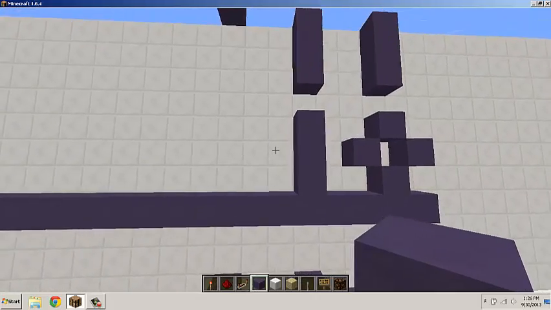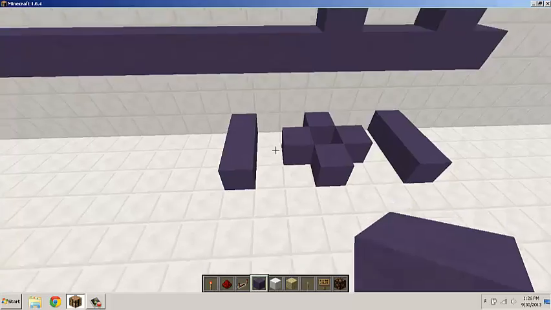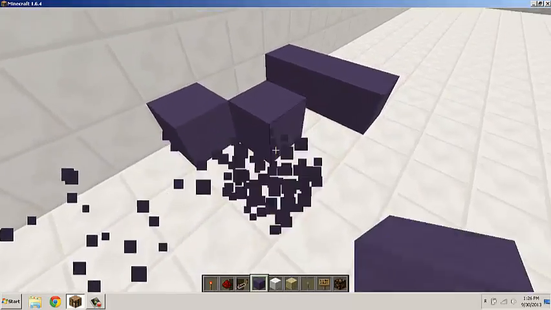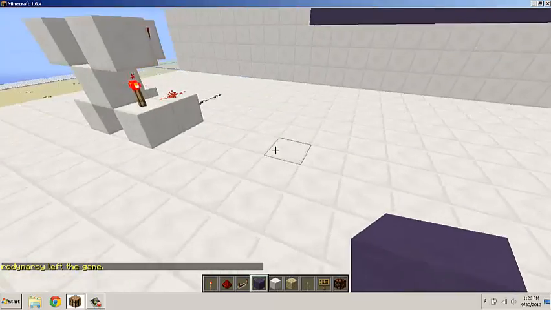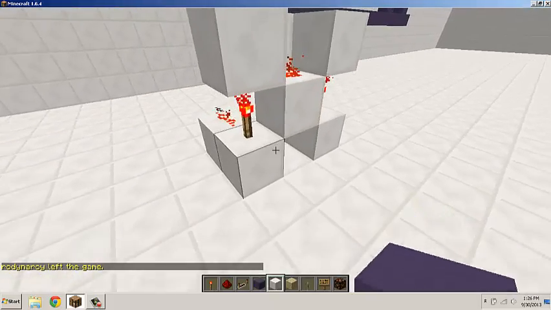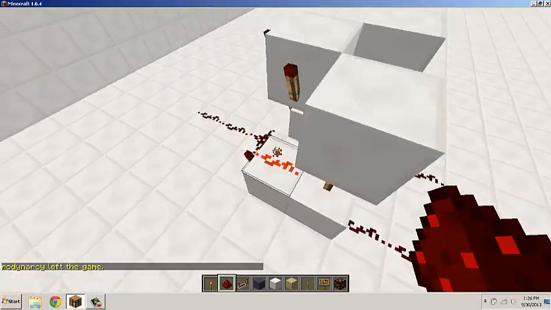So we have to mimic this in logic gates. We have to mimic this carryover to the next bit so we can add properly. And without it, we wouldn't be able to do binary addition. So what we have to do here is use an XOR gate and an AND gate combined, which is quite handy.